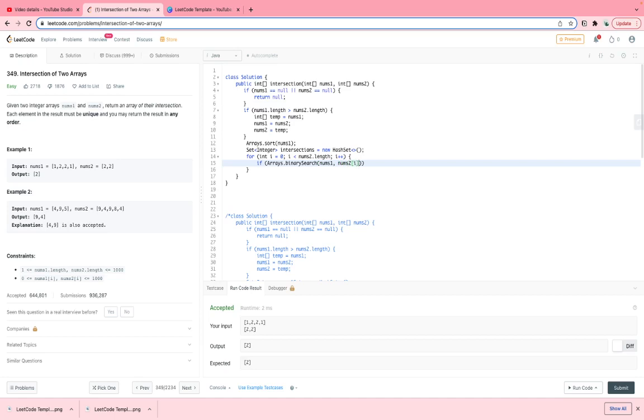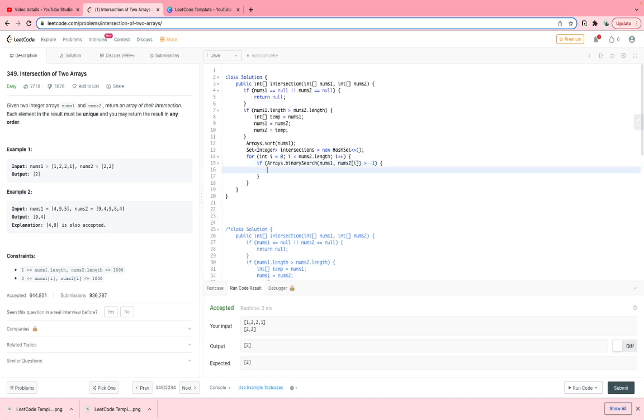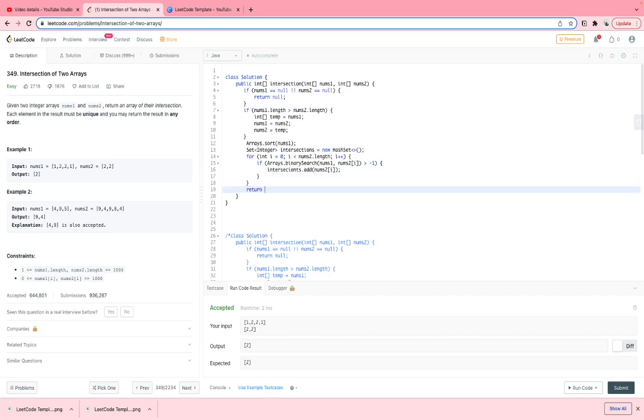If this result is greater than minus 1, that means we found the target. If we found the target, then we just add numbers 2 at i to the intersections hash set.